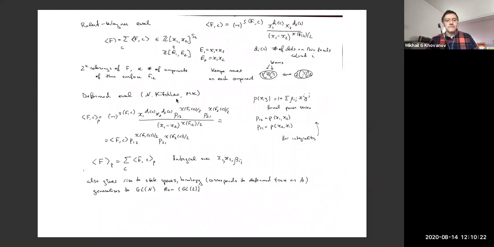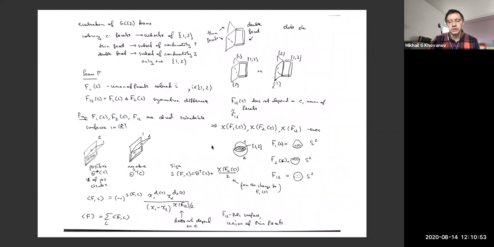And in this variation, so we have it for GLN, but for GL2, what happens is you take the formula and you add extra terms, because you see we used the Euler characteristic of the symmetric difference F12, but we didn't use the Euler characteristics of F1 and F2 themselves, except in one position, the minus sign in S. In the minus sign, we used the Euler characteristic, but that's all. You can just put them in.